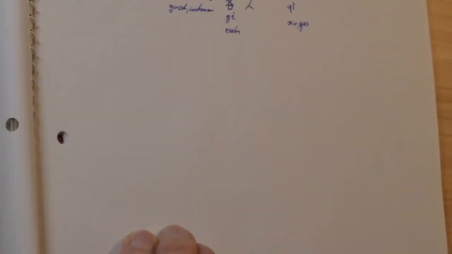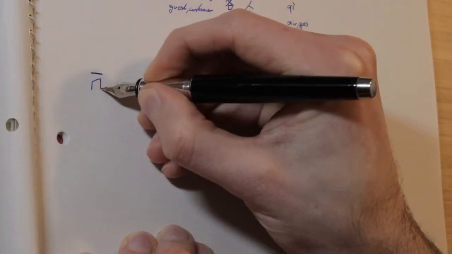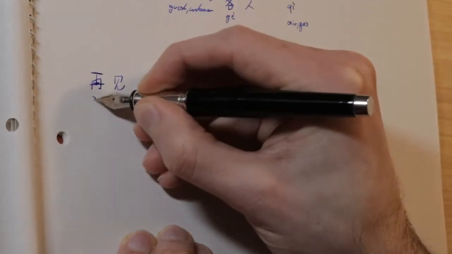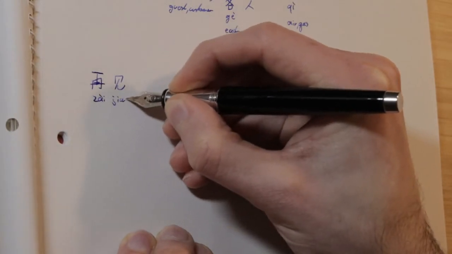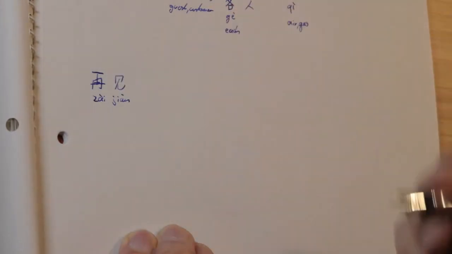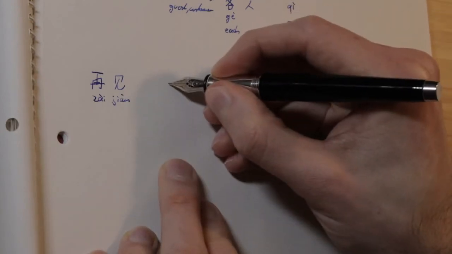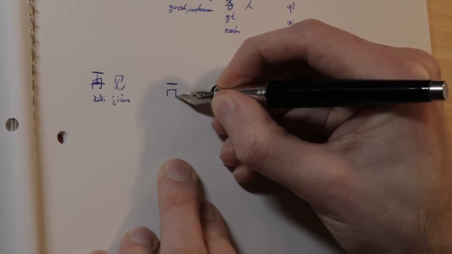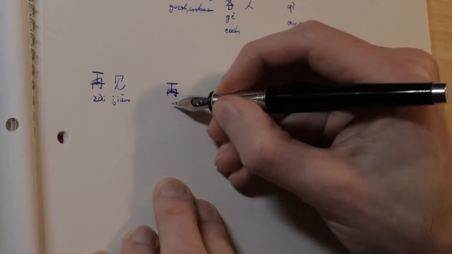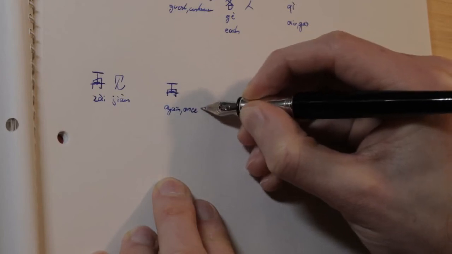So now we look at the third phrase today, which is 再见. Two times the fourth tone, which means goodbye. And the characters seem very simple because they're single characters without having any radicals. They're just one character. So first we have 再, and 再 means again or once more.